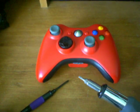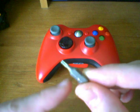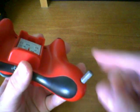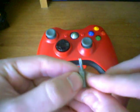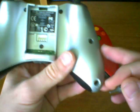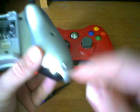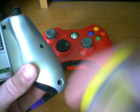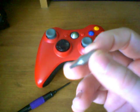The problem with the Torx bits you may find in your local hardware shop is that the base is too fat, so when you go to these deeper holes it won't be able to reach all the way in. You can get around this either by taking a Dremel and sanding it down until it's nice and thin, or you can bore out some of the hole so that it actually sinks all the way into the bottom. All you have to do is get a screwdriver and wiggle it around in a circle so that the plastic scrapes off, making the hole bigger and large enough for the Torx bit to fit all the way in.